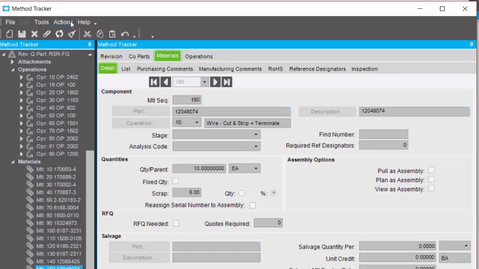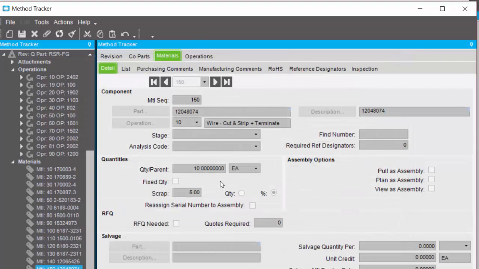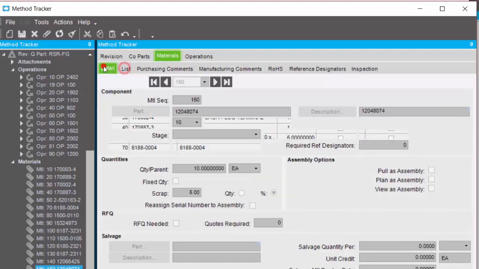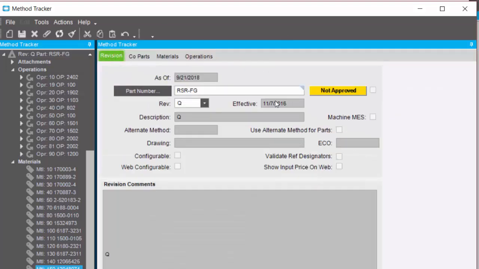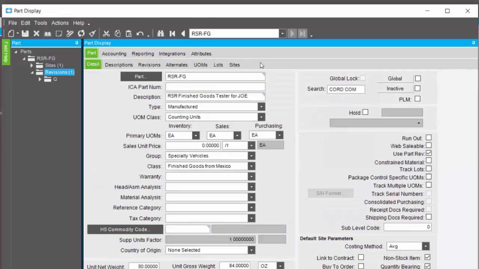If I go to the Actions button, do me this favor while you're here, under Method Tracker, go to Actions, View Cost. Add that, and that's what it costs to build this. So 32, 42, 43. This costs $43. We'd probably sell it for, I don't know, 69, 70, 80 bucks. I don't know what our markup is on that. We'll get into that later. I just wanted you to see this. Check out all the different tabs, all the different things you can leave on here. Method Tracker, not approved. So what I could do, if it's built properly and they just wanted to change the name or whatever, I can do this.